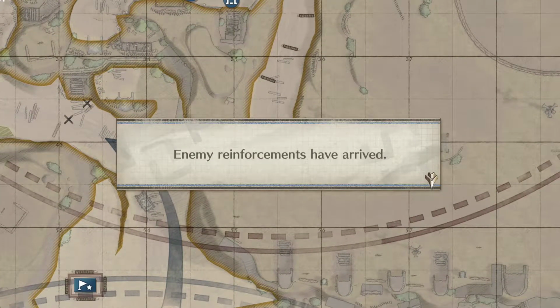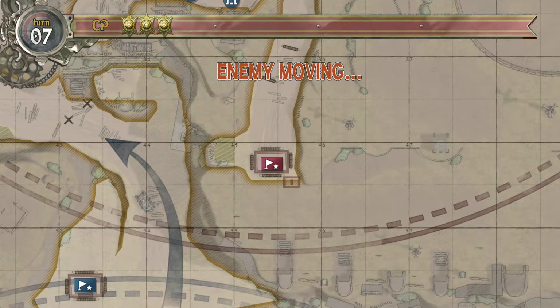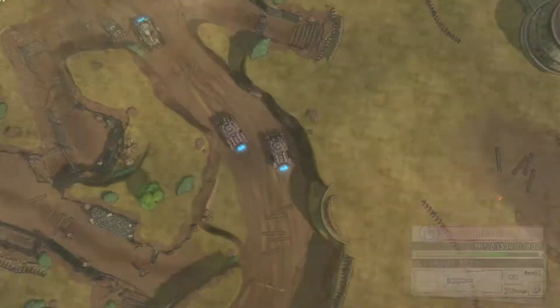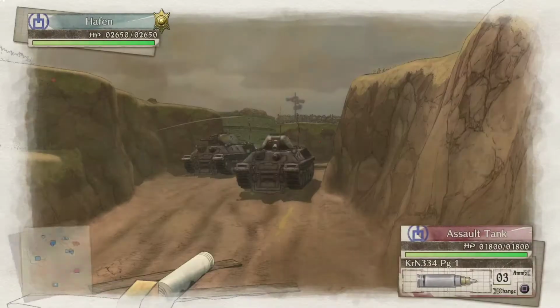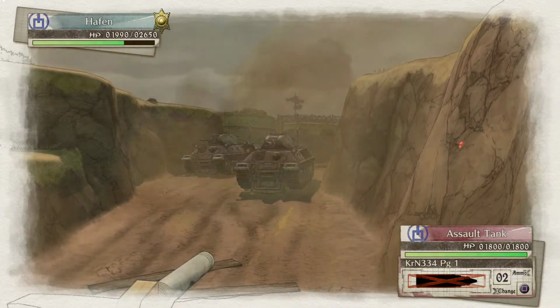These enemy reinforcements are going to be a problem, but that's okay. Lots of reinforcements, and then tanks move up and fire. I think he just hit his friend there. That was some friendly fire there. Minimal damage. Often barely took a hit, that's fine.